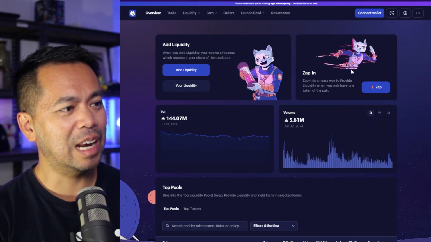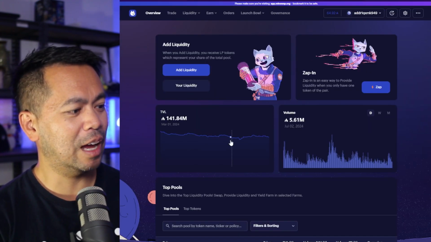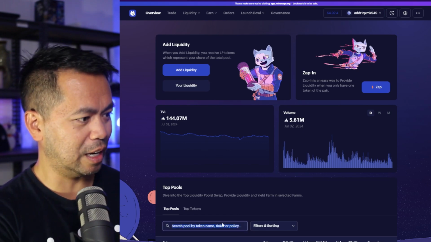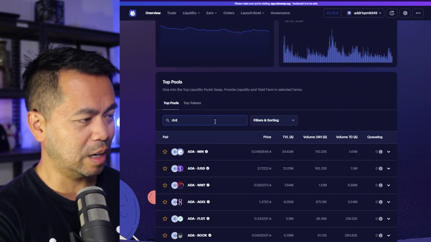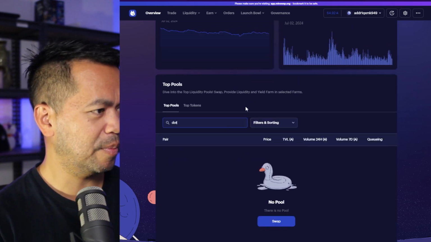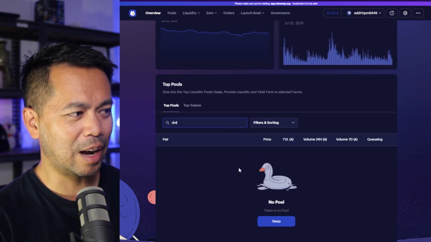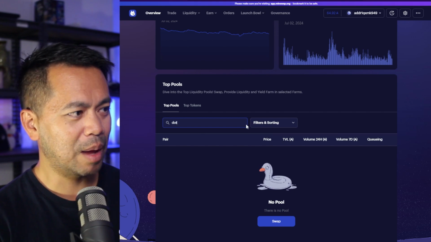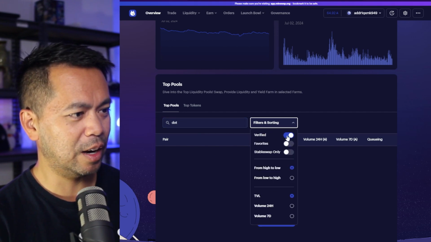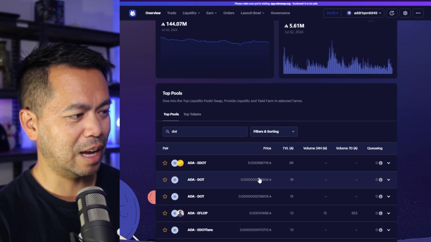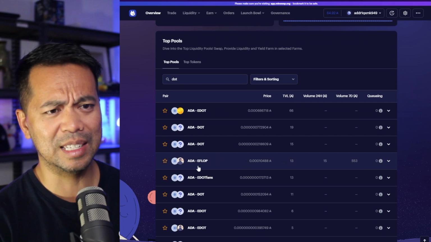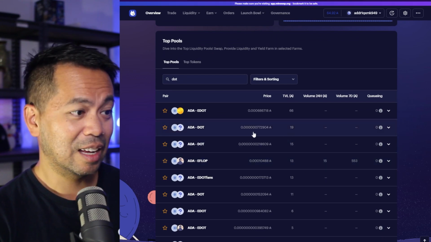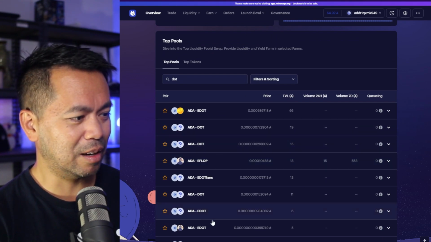So let me connect my Nami wallet. Let's have a look at the various pools. Let me just type in DOT here and see if it comes up at all, see if someone else has made a liquidity pool at this point in time. And I don't think anyone has yet. Or maybe this is still filtered by verified. Maybe it's not a verified pool yet. ADA DOT, this might be a particular pool for it, and some of the metadata just hasn't appeared yet. Might be, I can't tell.